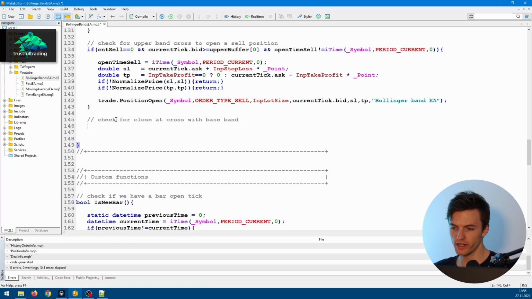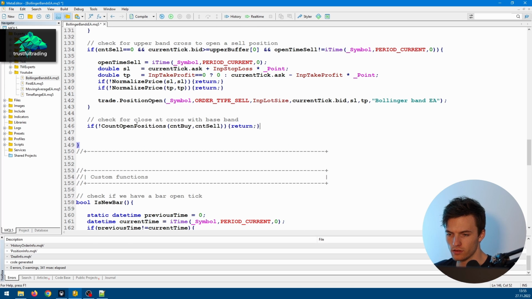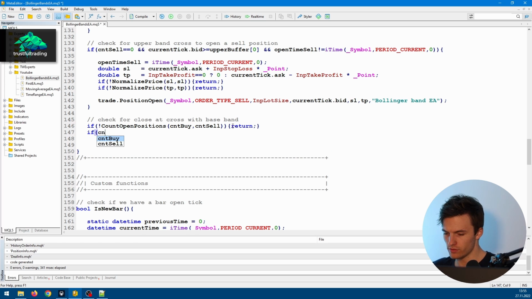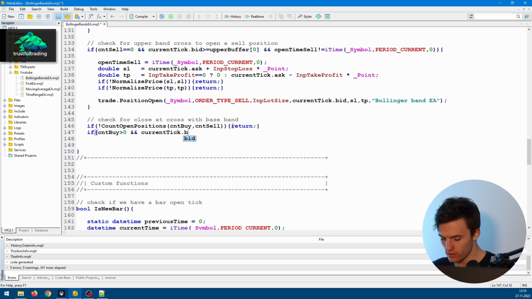So if we cross the middle line, and what we want to do is to count again the open positions. And now we can just check if the count buy is greater than 0. So if we have a buy position open and the current tick bid price is now greater than the upper band.